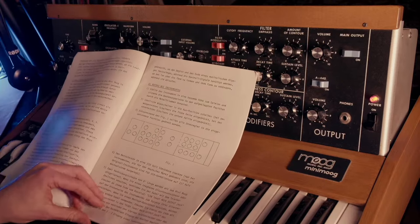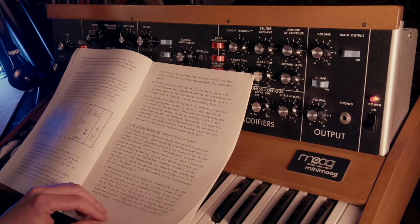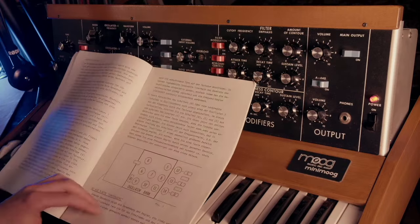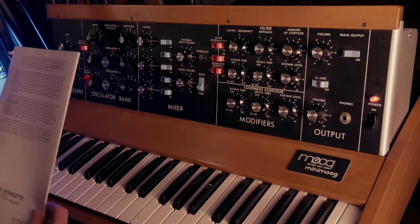Someone really put an effort into this one and created hand-drawn schematics for the sounds, explaining everything. It's really amazing how much effort was made into this.